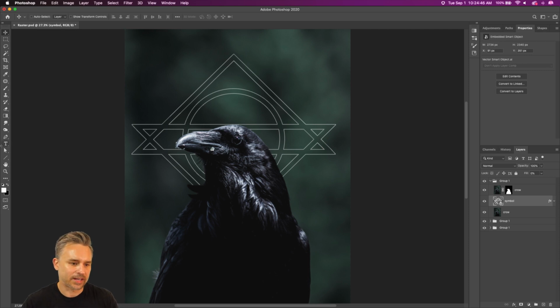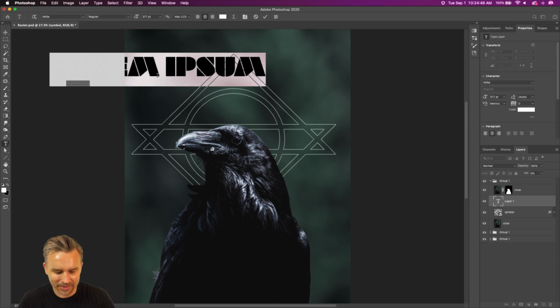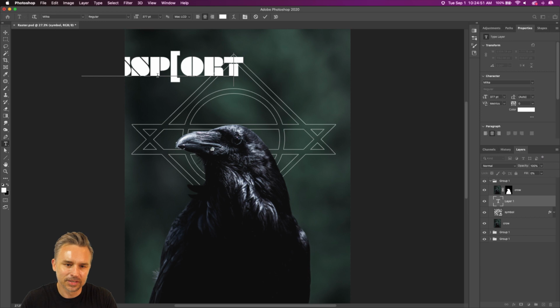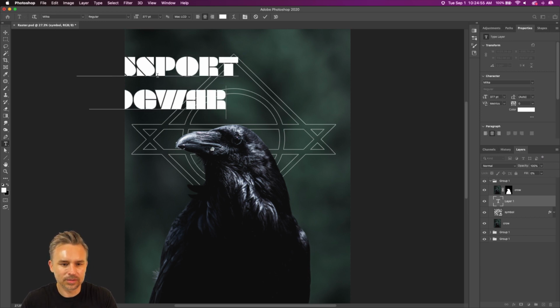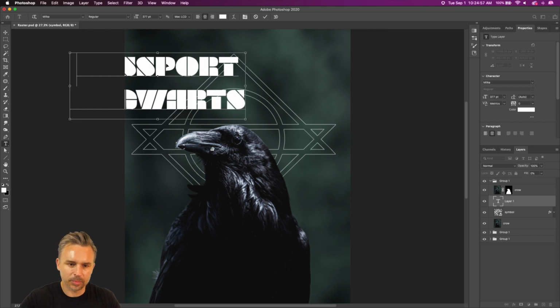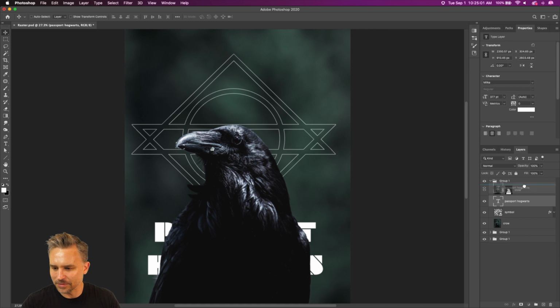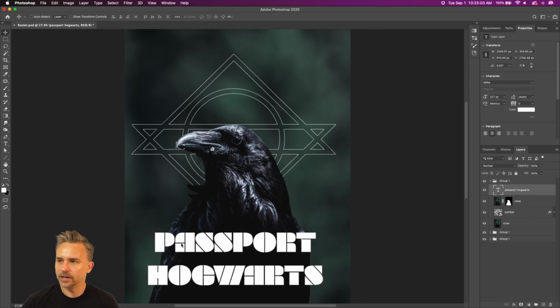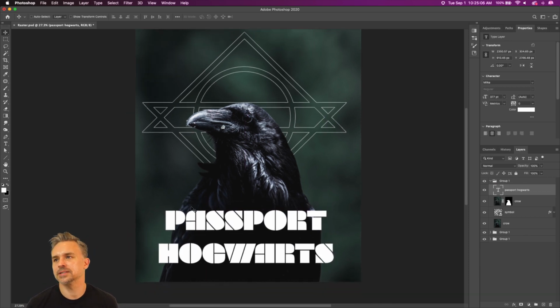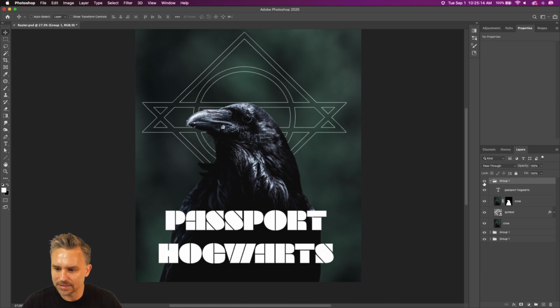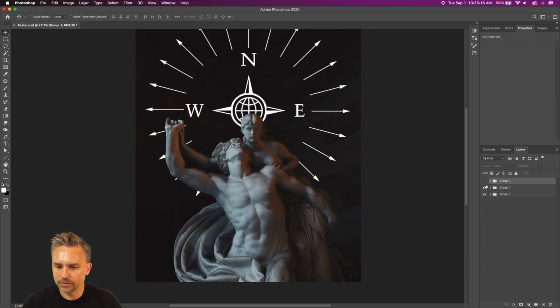I don't know, this is just a weird passport book that I'm making, but it is the Passport to Hogwarts. Or some other place like that. There you go. Why not? Let's drop that in. Let's put this up in front. I know I haven't gotten into text yet, but when it comes to text, text is technically vector-based because there's math behind the scenes, right? And now you have 3 designs, and that's my time, folks.